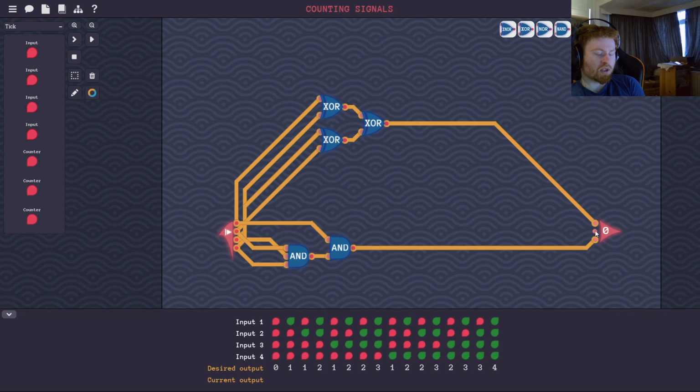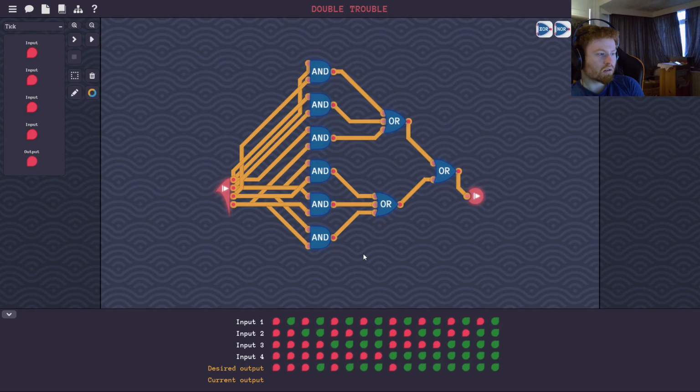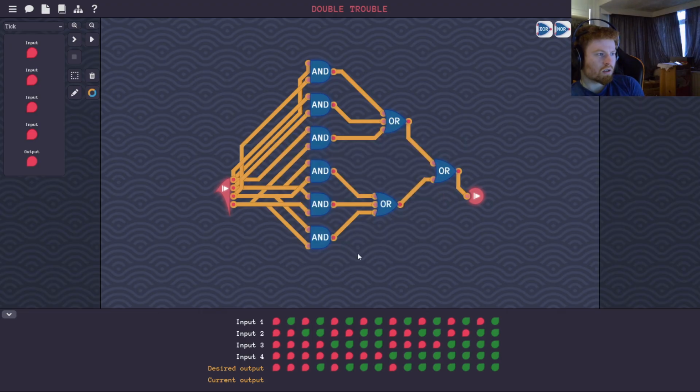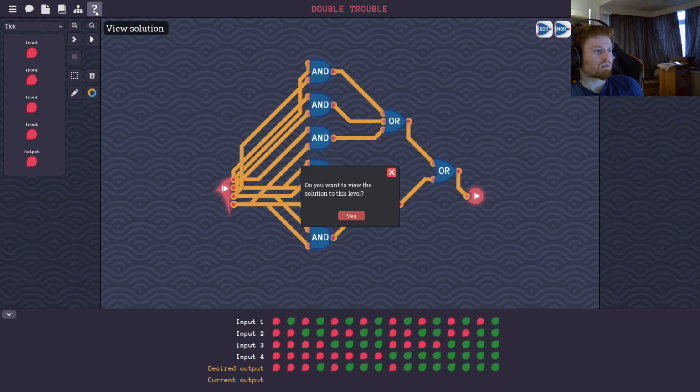And then I just have to deal with the 2, which will show up if we need at least 2 of them on. This is a mess.